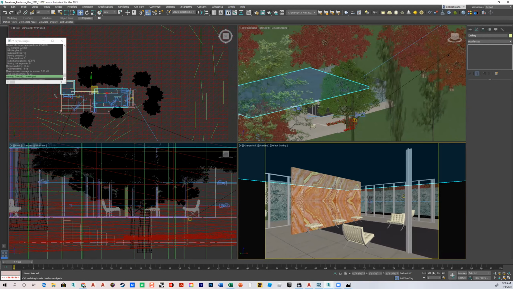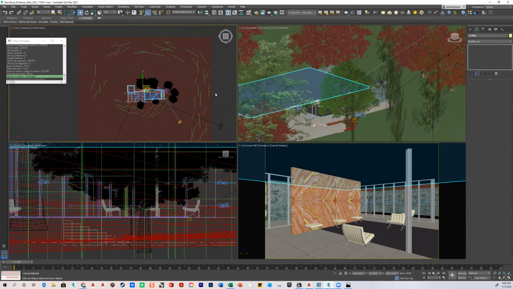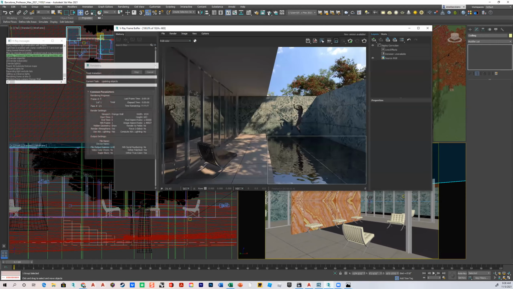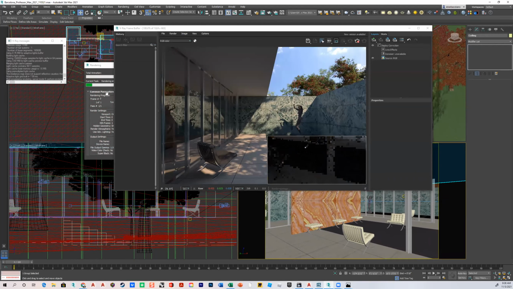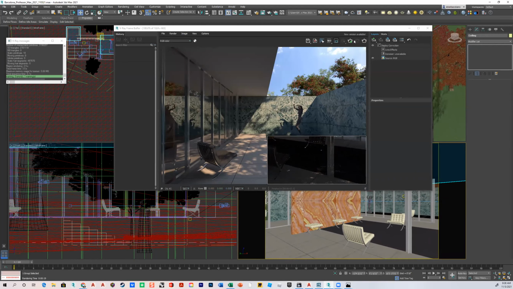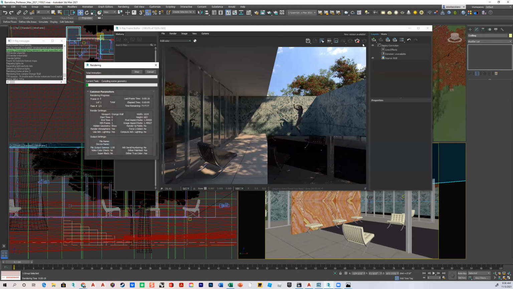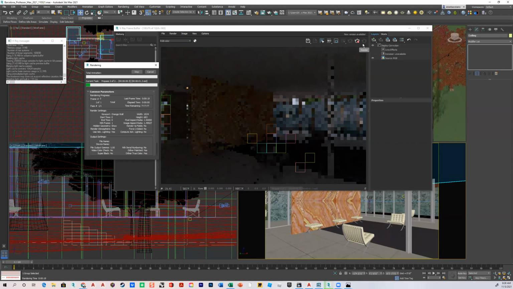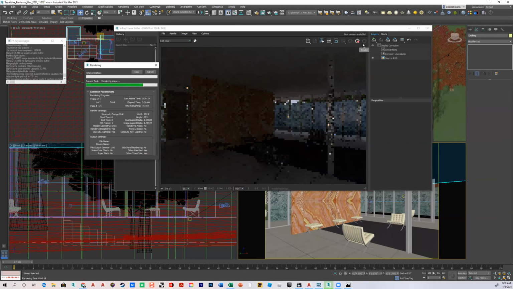Okay, so let's try now the rendering. We have one sun on, which is the one here, which is the one from the statue. Let's see how that looks. Oops. Now let's turn this off. And obviously that looks pretty bad. That sun is not bringing me any light into this space. So, not good.